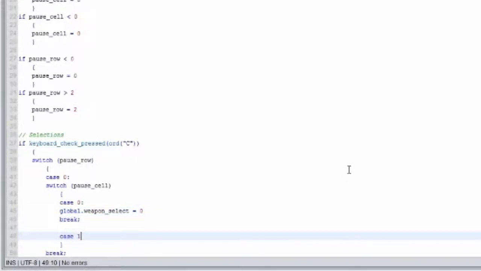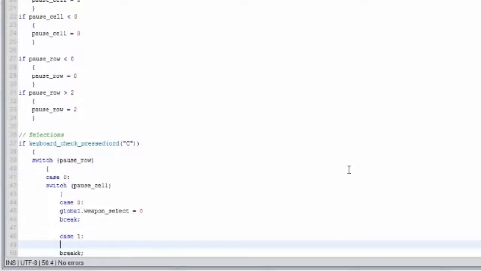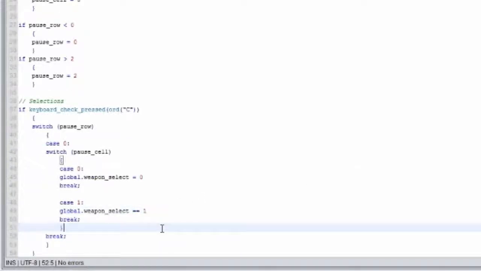So case 1, break, if I can spell it right, global.weapon_select equals 1. Like I said, for the first row it goes with the case number here.